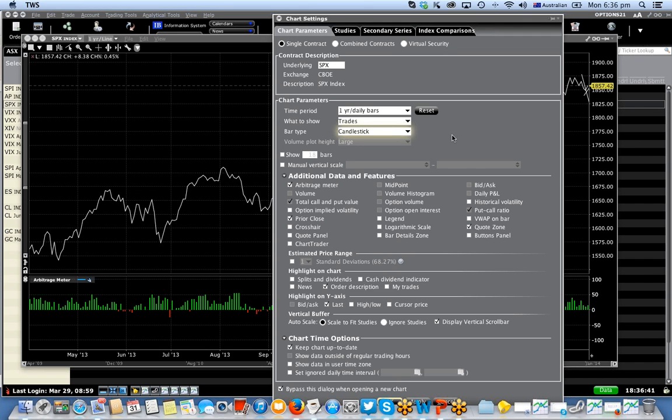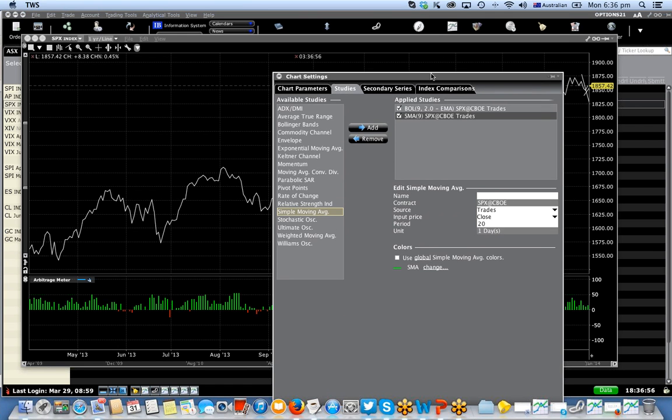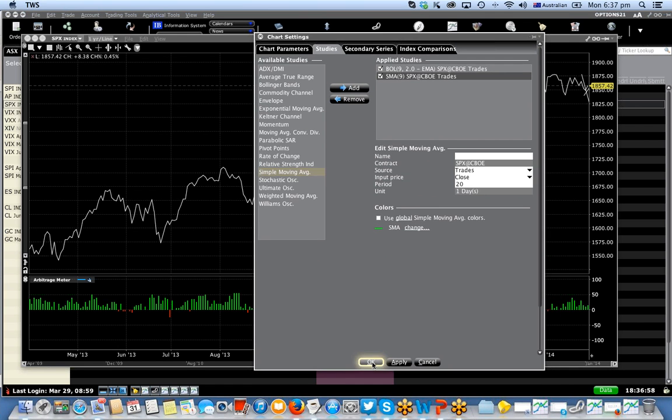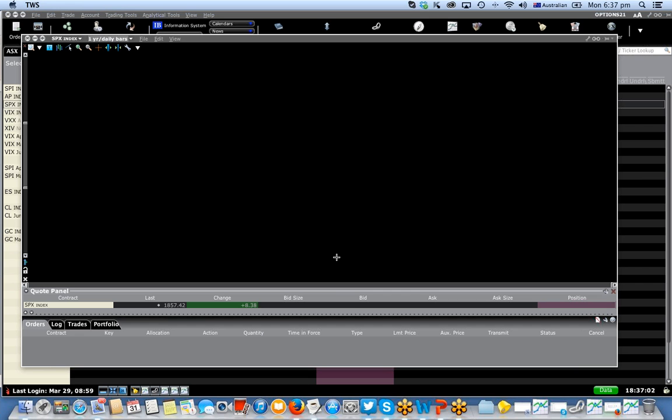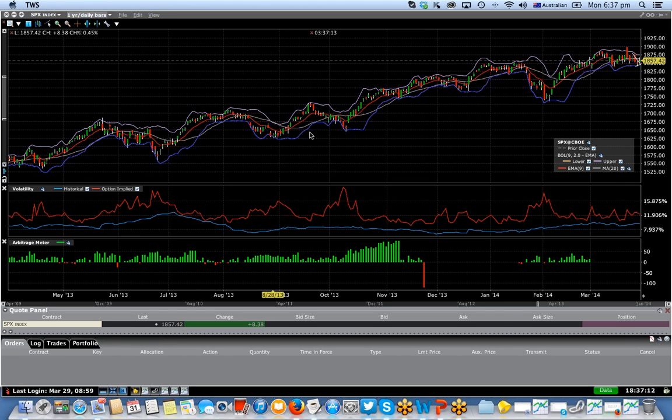And I would like to use as well historical volatility, and I would like to have a quote panel and chart trader and option implied volatility. And let's just stop at this, and now we've got these bars coming, and this is not only bars but as well a whole set which you can save for your future.